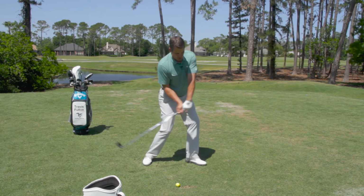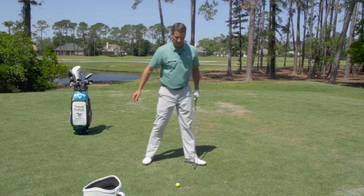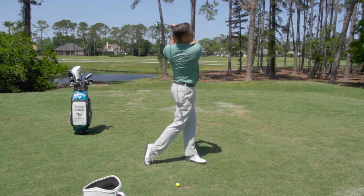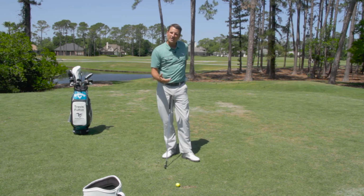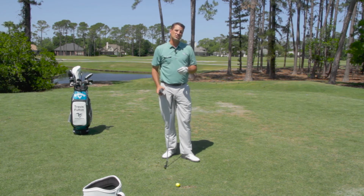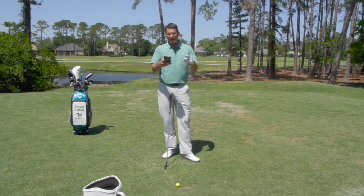And now from there, you can just keep turning and really push up off the ground into the release position. So just focus that in 2 steps. You're going to fall left, right? Start to turn, and then push up off of that, connect the dots, and then from there I think you'll be sequencing it better. The club will start to respond better. The club face will want to rotate better into the impact zone versus what it sounds like you were doing. That's a really good question, and I hope that helps a lot of you out there.